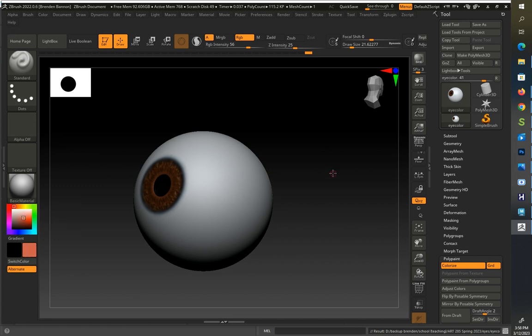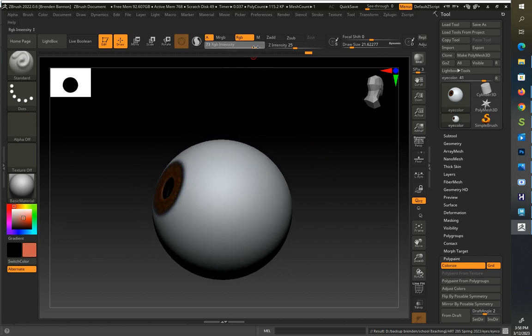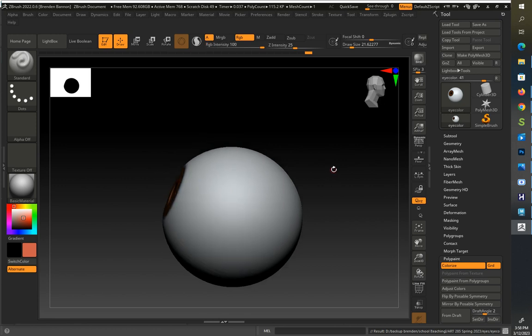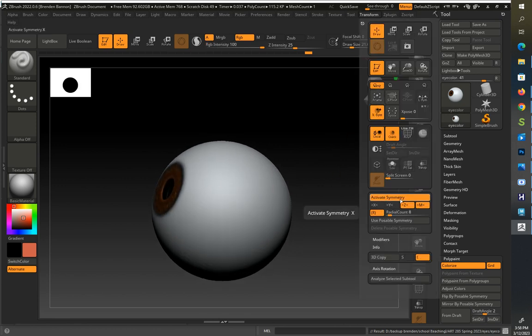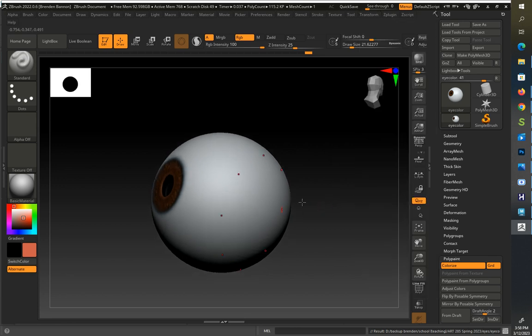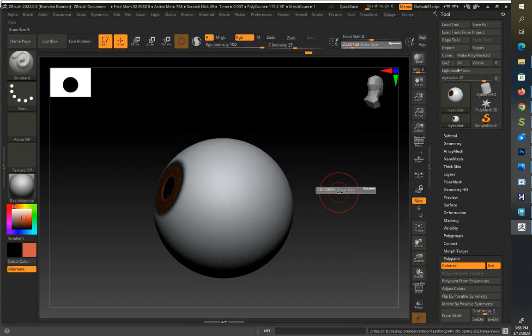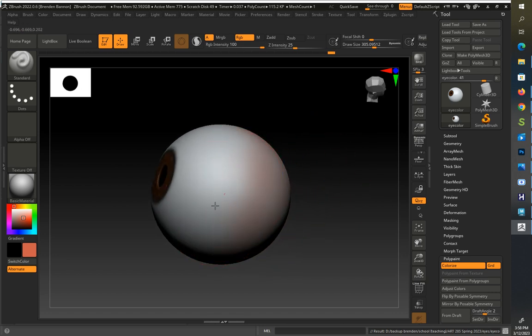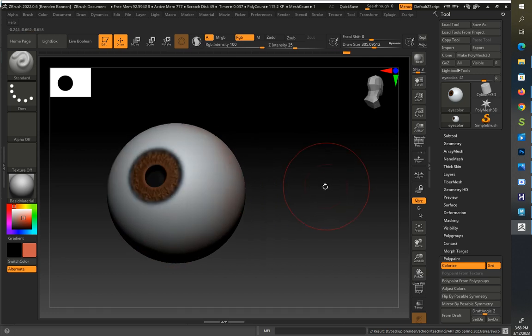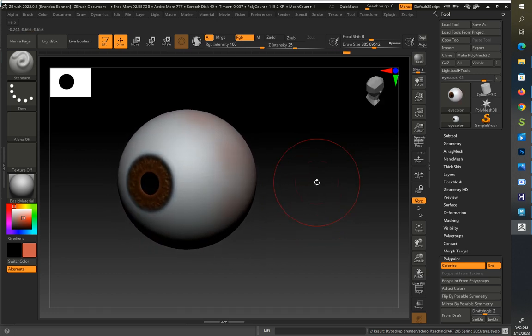So now I got this red. My RGB, I'll turn that back up to 100. I'll turn back on my transform. Turn back on my symmetry. That's on. Good. Turn up this brush size, and let's go ahead and fill this back here. And have it gradually be more red as it goes to the edge.